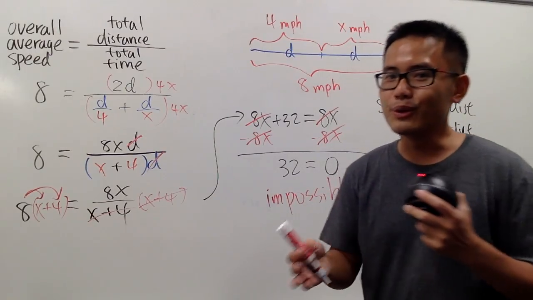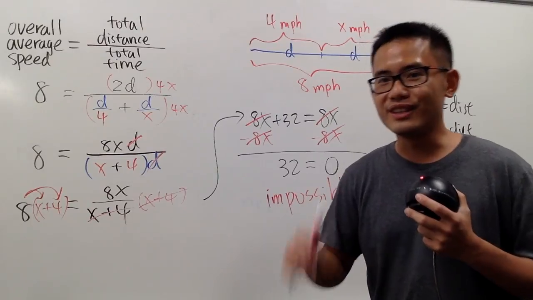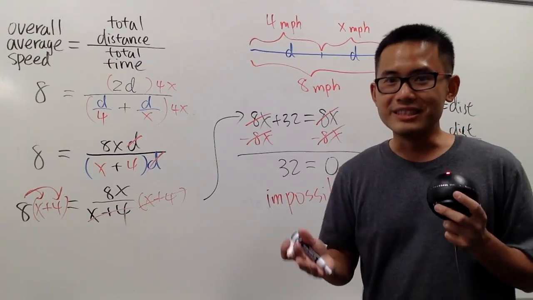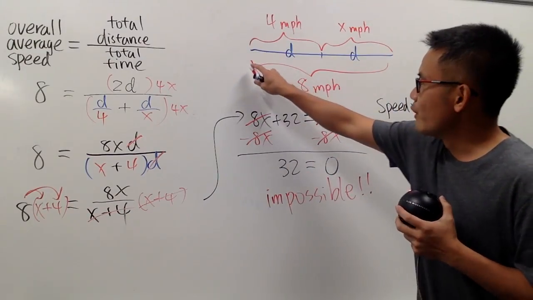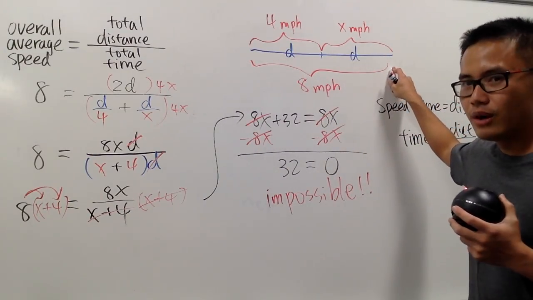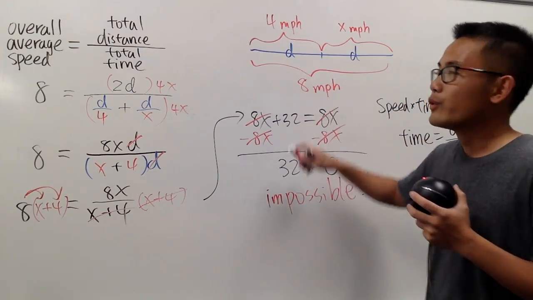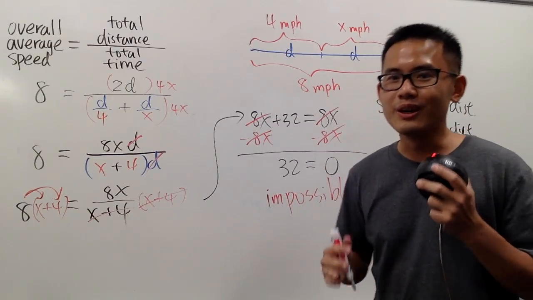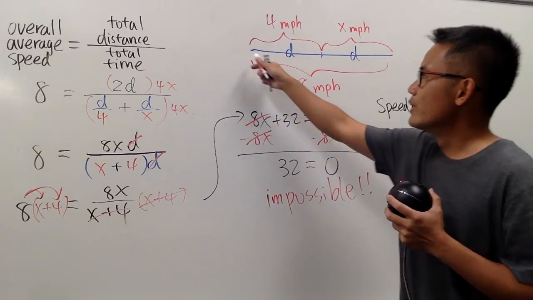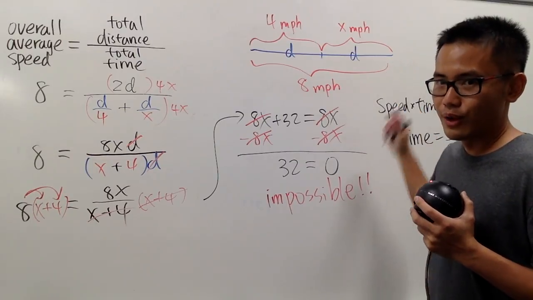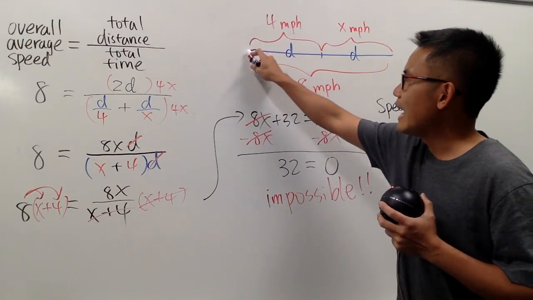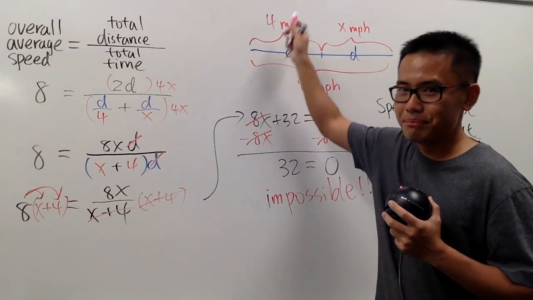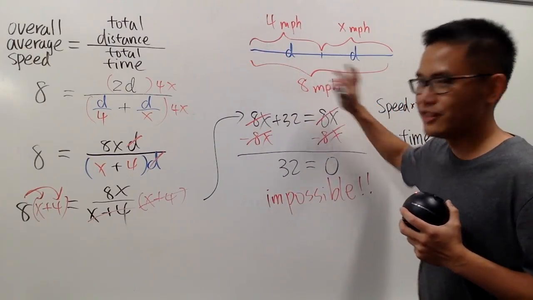It doesn't really matter what x is. Of course, for the people who know calculus, you can say take x to infinity, but you know, that's not the reality, right? But anyway, so what does this mean? In order for us to run an average speed of 8 miles per hour for the whole marathon, we better not be lazy during the first half. And hopefully, that's also a life lesson as well, right? Because if you want to do this good for the whole thing, do not just do half-ass amount of work during the first half. This number should have been higher, so that you can actually achieve your goal.